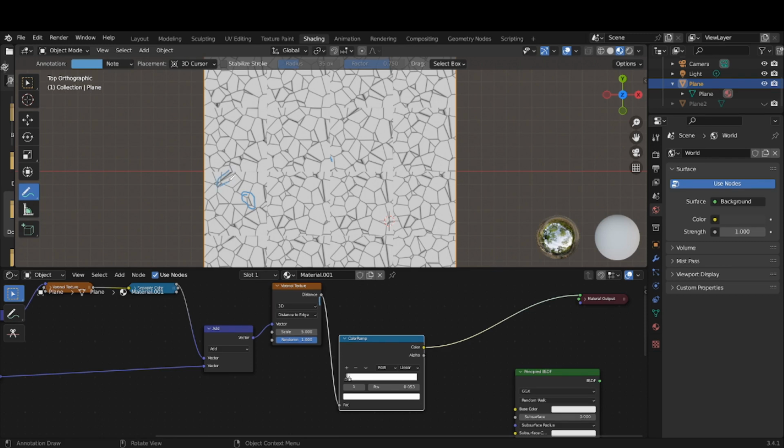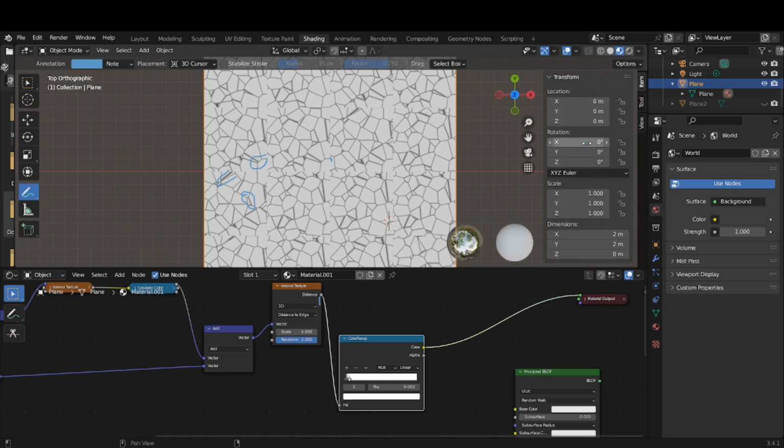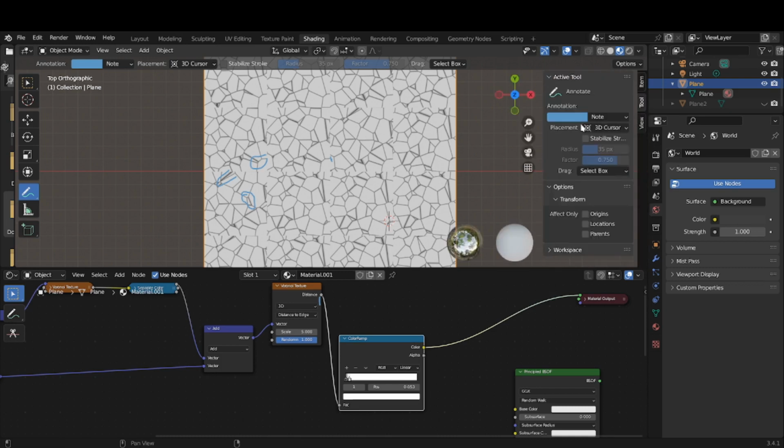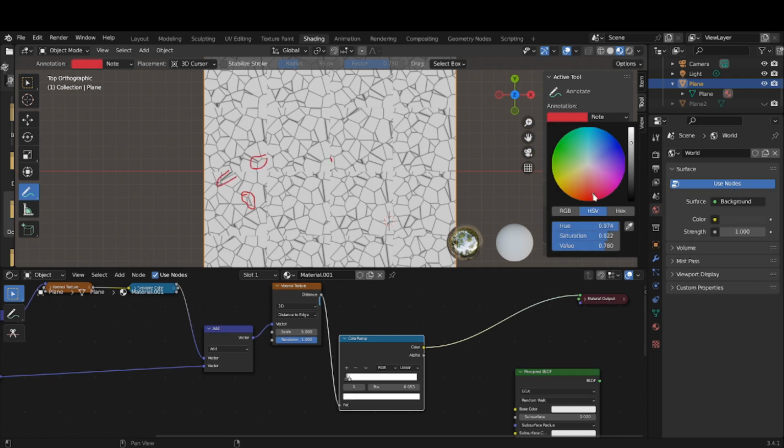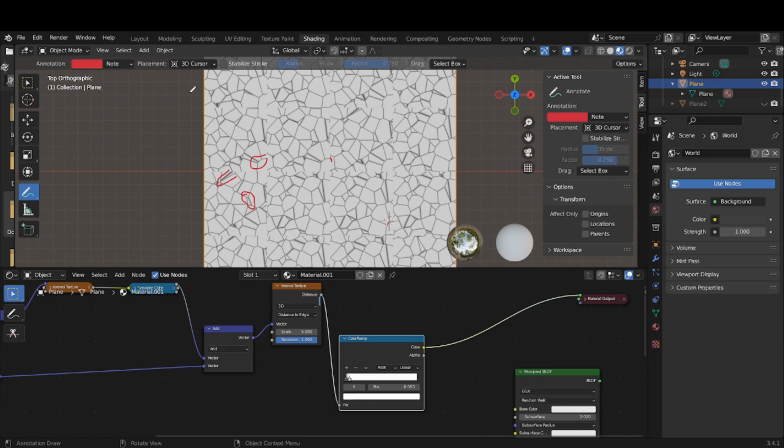And I see right here again, this line right here is not connected, and I should change my color to something else, like red. Hold on, people. Let me hit N. Let me go back to tools. Let me change this to red so we can see a little bit better. Okay, yeah, we can see a little better now. All right, so we see that. Look up here. It's not connected to another edge.